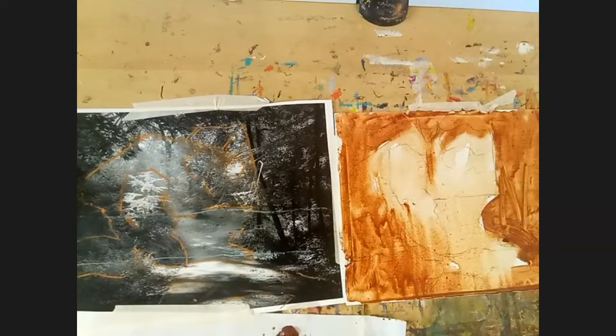So I'm going to suggest that we work with two different greens, or that we tweak our Viridian green. You're going to be mixing variations, but with the base greens, I think we should be working with Viridian green, and I actually have phthalo green. If you don't have phthalo green, I'd suggest getting some phthalo blue and mixing it with green. So you have a Viridian green, which is a little bit more on the neutral to warm side, and then you've got a phthalo green, which is definitely more cool.